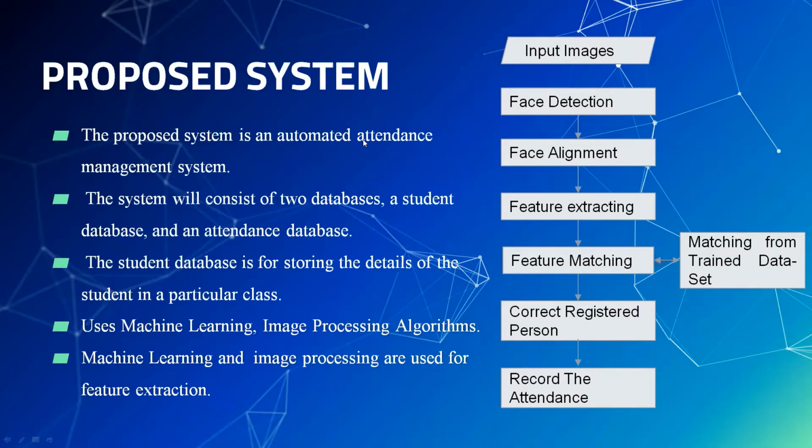In the beginning stage of our system, we are going to enroll the students by taking images of them. Next, we are going to store the images in a data set and train the data. Once the data has been trained, we detect the faces of the students using a camera and match the detected face with the pre-trained data set. If the recognized face is present in the data set, the attendance is going to be recorded.